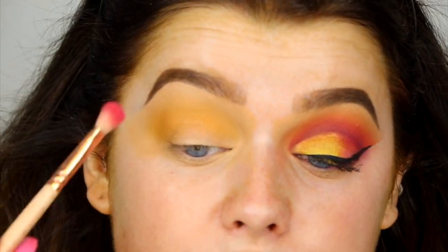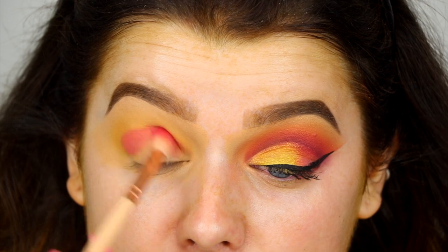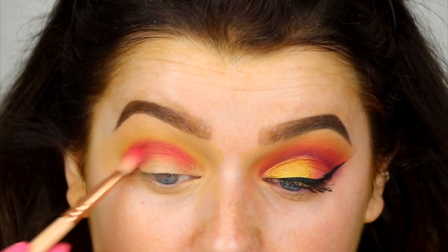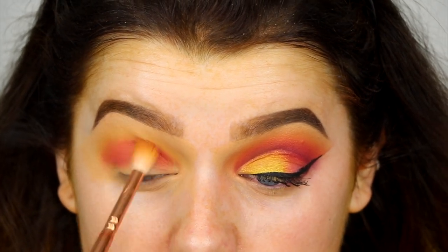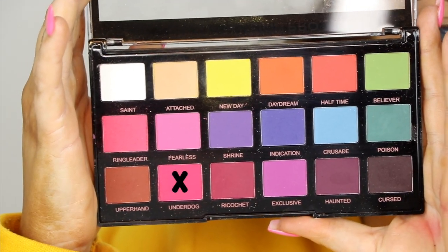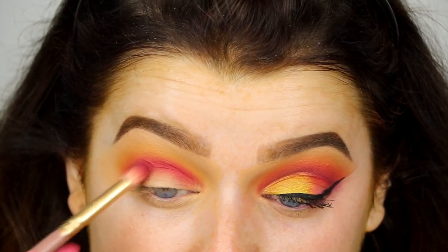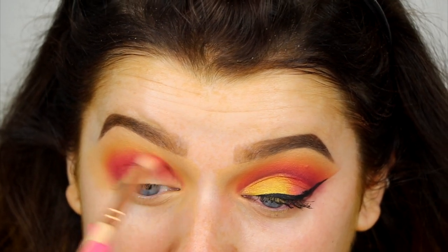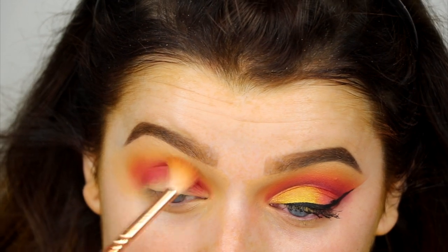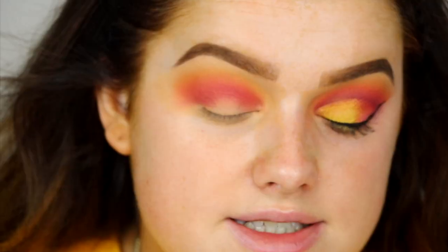I know I've done a similar look before but so many of you were asking for it, so I thought I'd put a twist on it and we're not using the same products this time. Now I'm dipping my brush into the shade Ringleader and working that back and forth into the crease to make this pink really pop. Then I blend with my previous brush, building up the color to the intensity I want. I take a more precise brush, mix it with a purplier shade, and place that right into the crease inner to outer corner so the colors really show up.